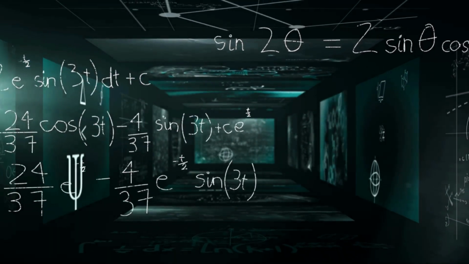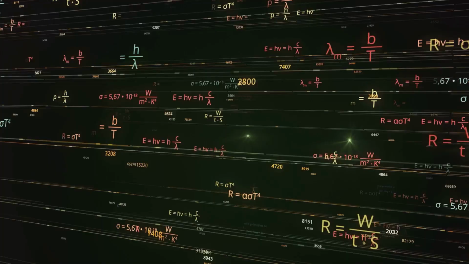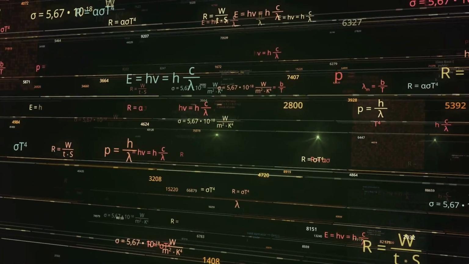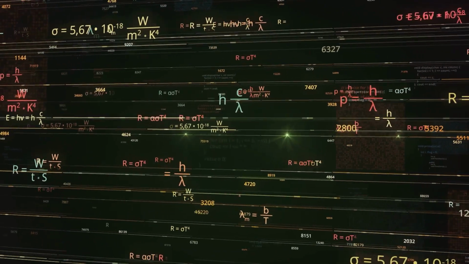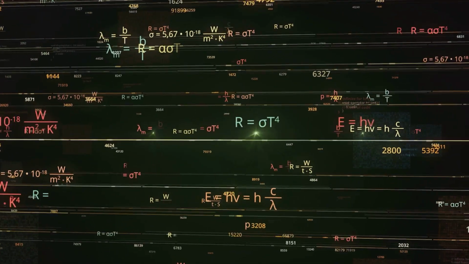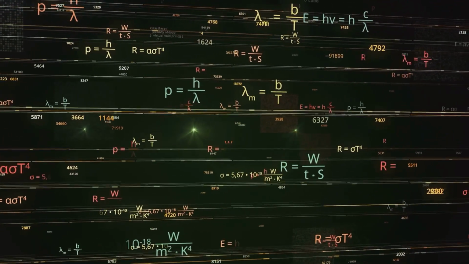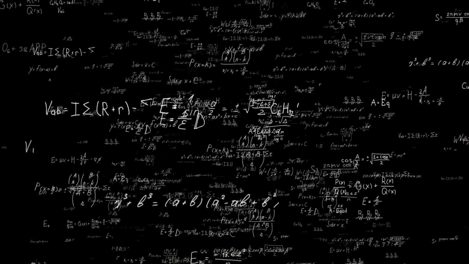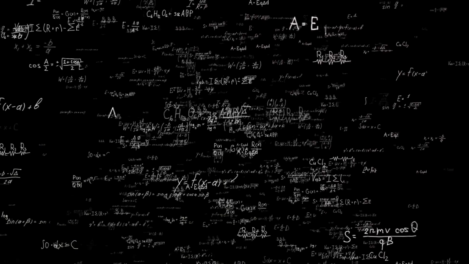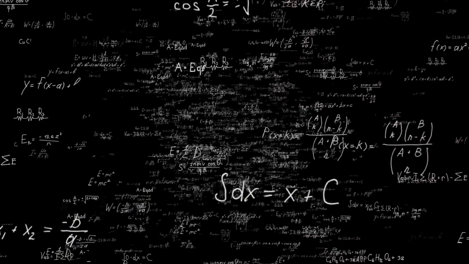When scientists need to analyze complex systems, like the behavior of particles in a nuclear reactor or the movement of celestial bodies in the universe, they often turn to matrices to simplify the process. Each matrix they use is like a mini-map, representing a snapshot of the system at a particular point in time.